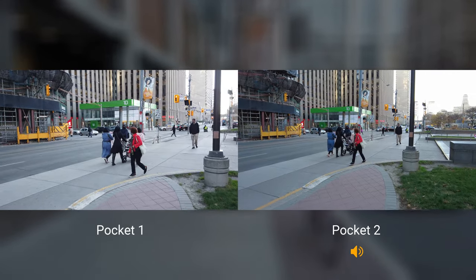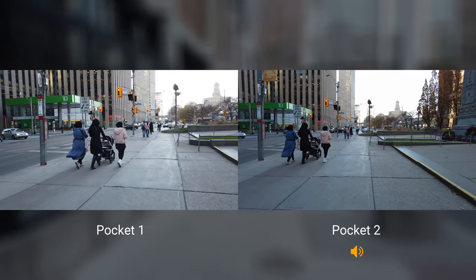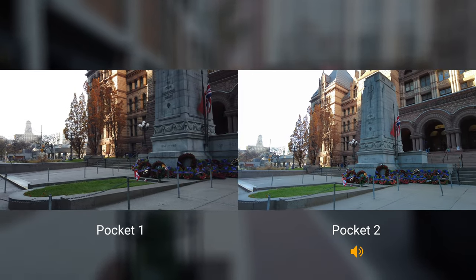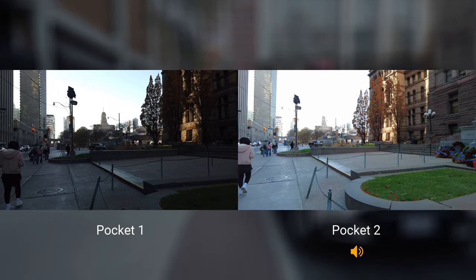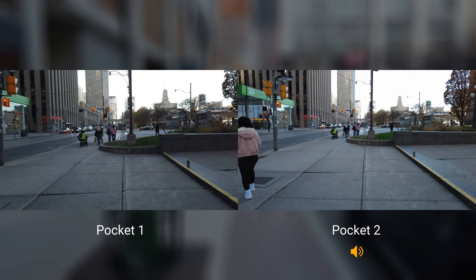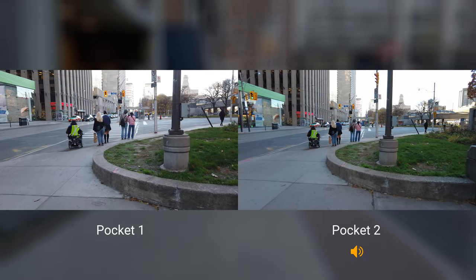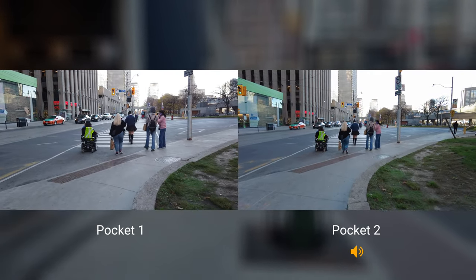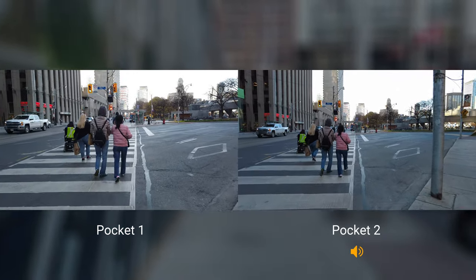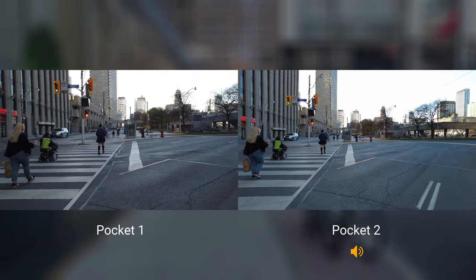Sometimes I'd have to manually change the brightness and exposure on certain scenes. And I haven't noticed that issue yet on the Pocket 2. And this is usually another issue in the late afternoon, walking west towards the sun. The Pocket 1 tends to handle these conditions quite inconsistently, whereas the Pocket 2 has seemed to handle them much better. I am currently walking west right now.